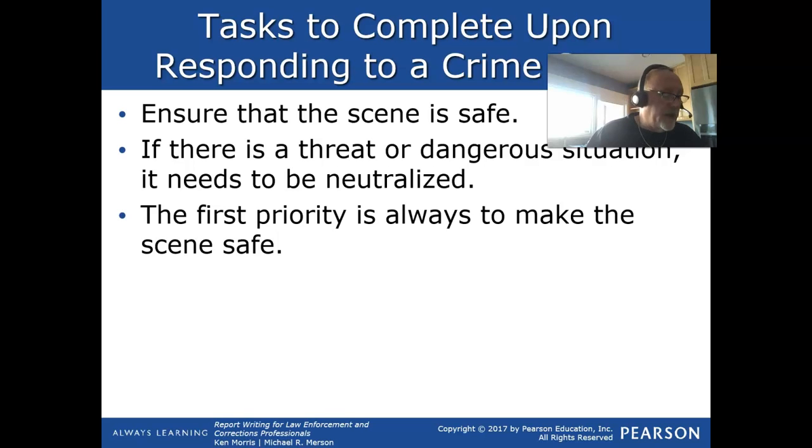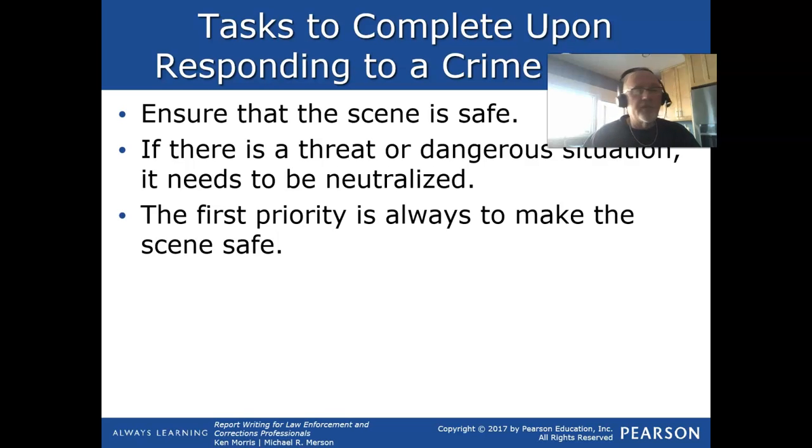But just to get a little bit ahead of it, you're going to want to mark off and secure the crime scene perimeter. You're going to want to remove any unauthorized individuals from inside of the crime scene. You want to be aware of any evidence contamination and preservation issues. So these are just a couple of things. But let's summarize these now, now that we've looked at the big 3.